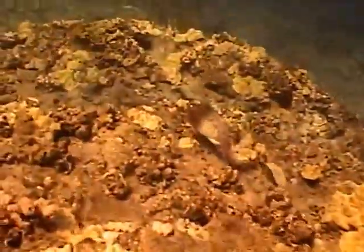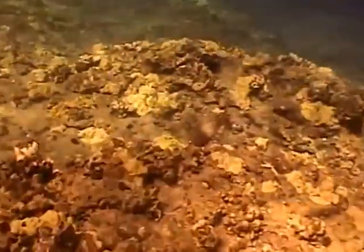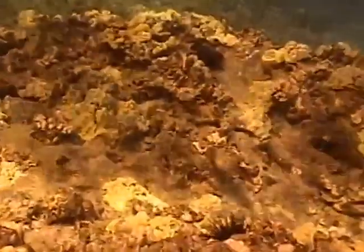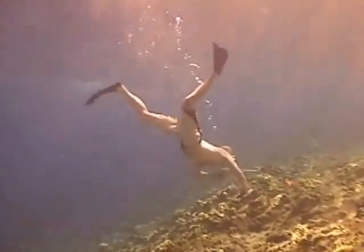And here we have what's called a female parrotfish. Now, these parrotfish are pretty interesting. They live in haremic societies, which means that one male will take care of a harem of females. Now if something should happen to this male, it is the largest and the strongest of the females who will change her sex over, become what's called the super male, and she'll take over the harem. And she's going to ensure its survival.